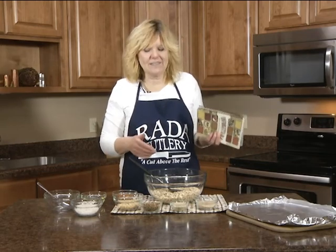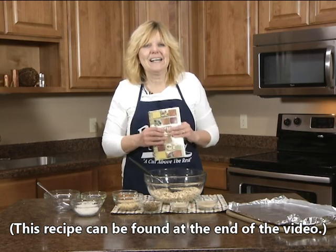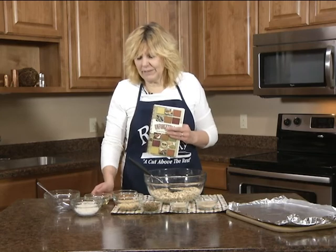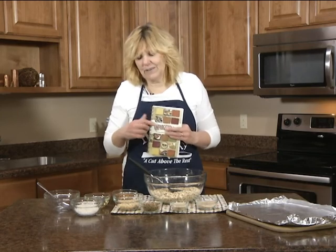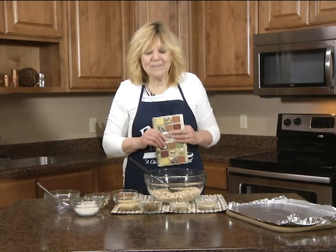Today I'm going to make a granola. This is from the 70s, and I actually do remember my mom always making homemade granola. It supposedly is healthy — they kind of questioned it because it has vegetable oil in it and honey — but I really don't think it's that bad. I still think it's better than buying it from the store, and it's really easy to mix up, so let's get started.